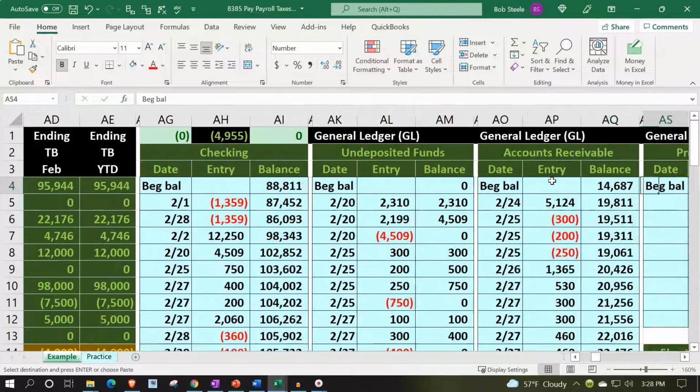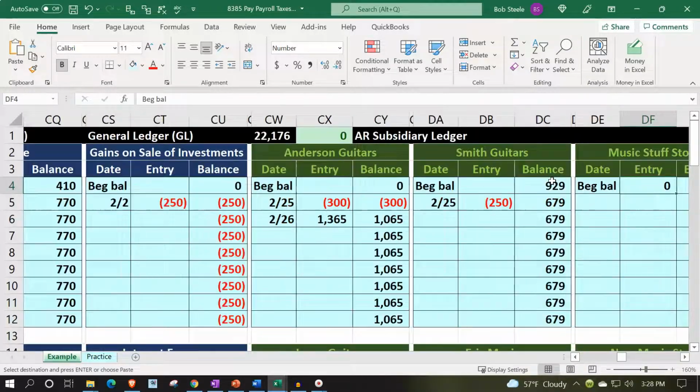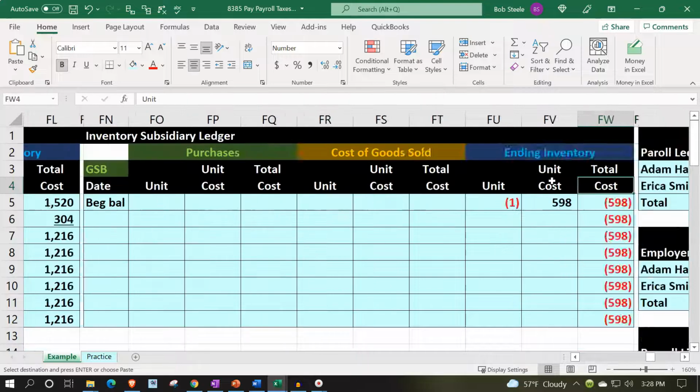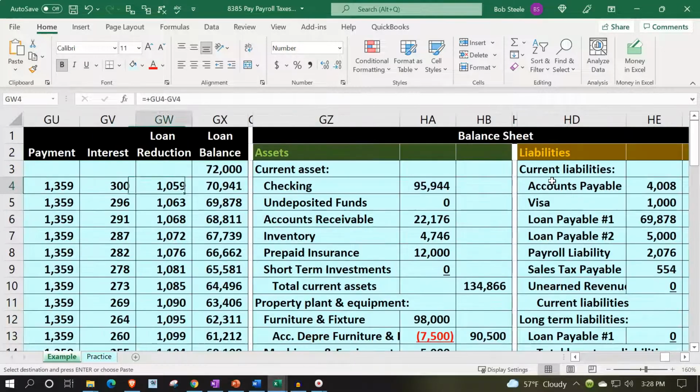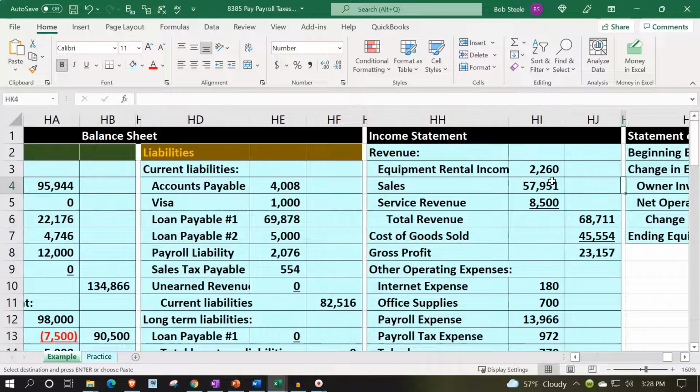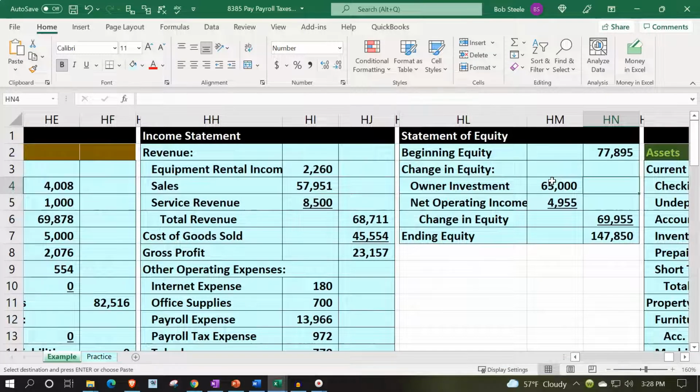If we go all the way to the right here, we will be creating the standard financial statements that we all know and love: the balance sheet, and then the income statement and the statement of equity. So let's go to the practice tab and do it.